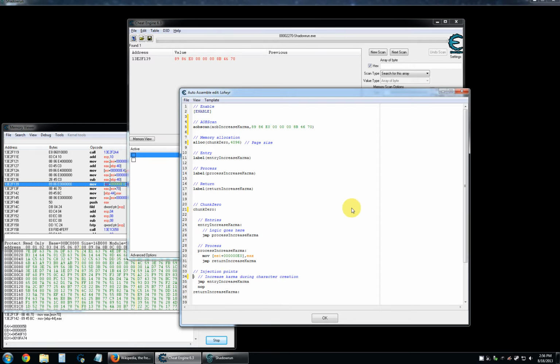And what are we going to do? Well, we're just going to say AOB increase karma. How can we do that? What is AOB increase karma? It's a memory location. It's a pointer. You could say it's both, because there's really no difference. So what is AOB increase karma? It's some memory location. It might be 13E2 F139. It might be 13E2 F130.